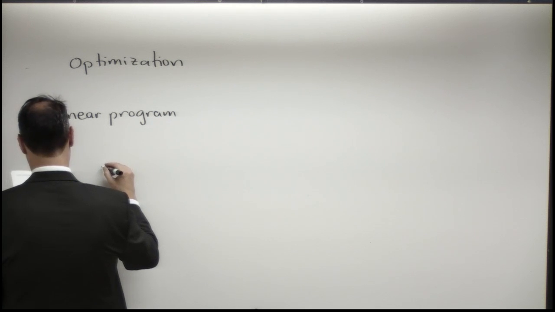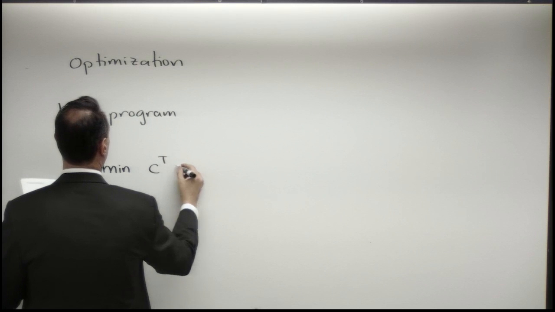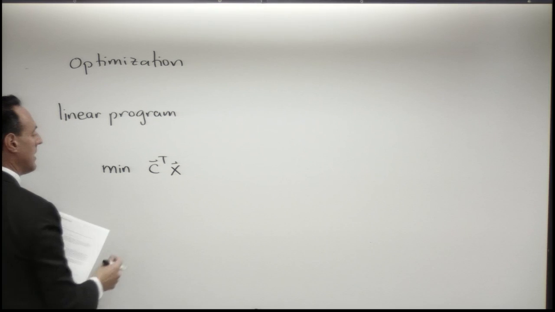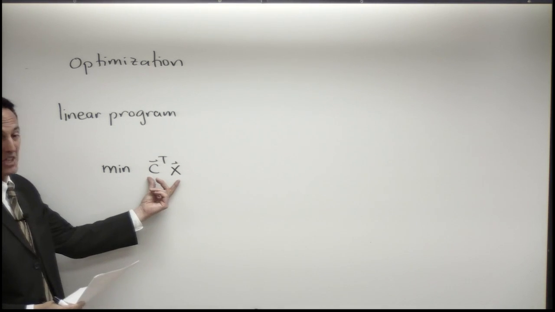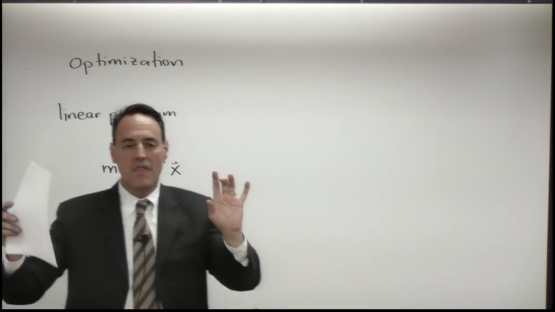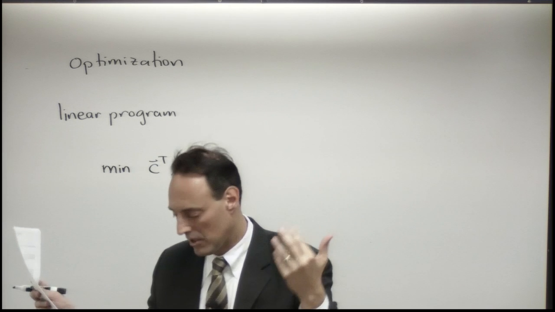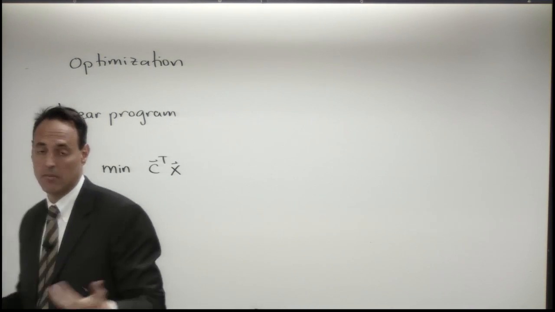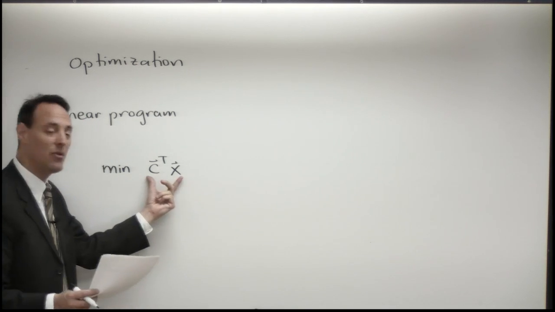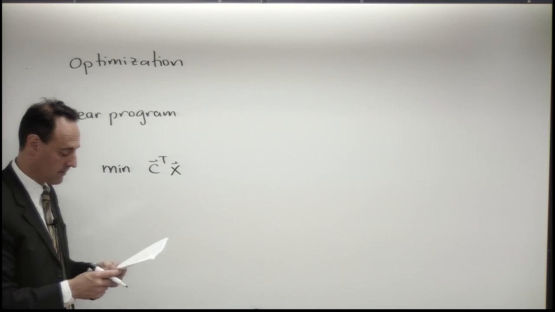So take this linear program, and you want to do the following. Minimize. OK, these are all vectors. Minimize this quantity here. This is your objective function. It's a linear objective function. That's important. Linear only. So one thing you have to know, if you have a linear function and you're trying to minimize it with respect to some constraints, you can always do it. Linear program is exactly what you want. The problem is very few things are linear, sometimes when you're trying to do the minimization problem itself.